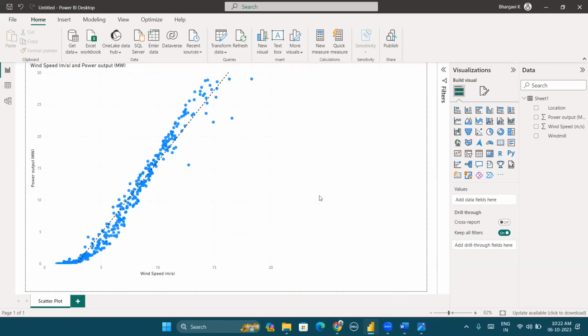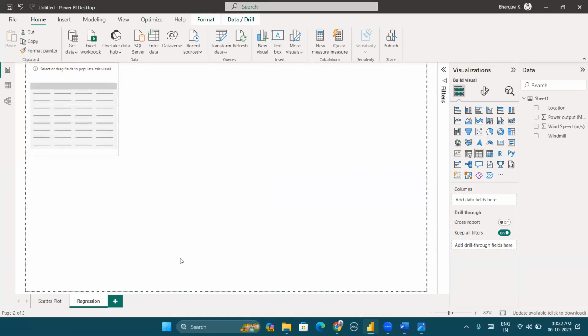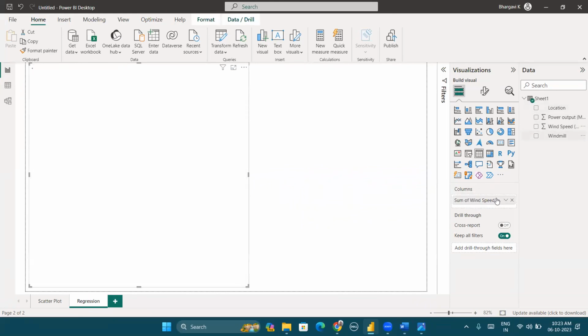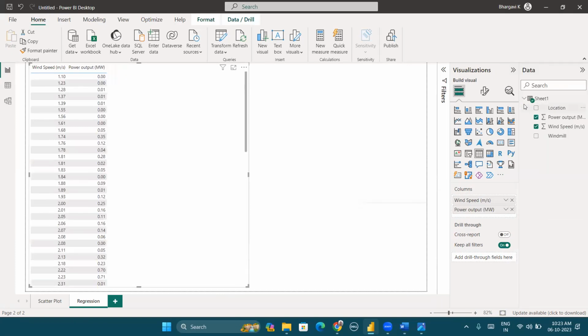So in order to perform regression, first, let's create one table. All of you can click, or you can go to a new page. In fact, you can call it regression. You can go to a new page and click on this table. Please do this till here. All right. Now into this table, we are going to bring the wind speed, and given the wind speed, whatever is the power output, and we shall not summarize it. Let's look at all the values that we have for wind speed and power output without any summarizing.